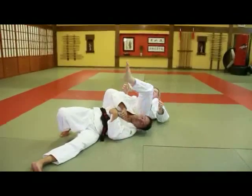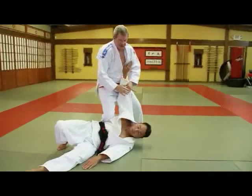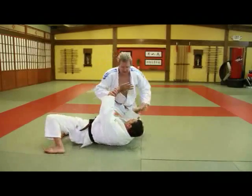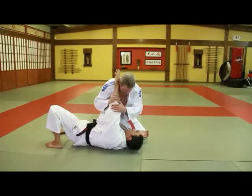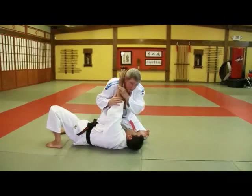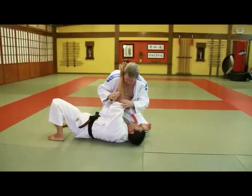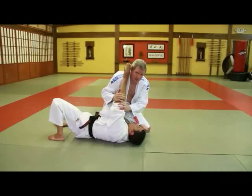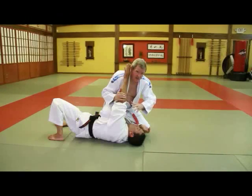So that's Jujigatame. From the same position, if I'm here and he starts to rotate toward me because he knows I do Jujigatame all the time, and he starts to reach up with this hand, I'm going to stop and lock this shoulder down by having my knee across his chest here, and then using between my neck and my head, lock here, looking where the elbow is, and then just putting pressure this direction. And you've got enough, now he's tapped out from the other arm. So now we've learned, when we throw a person, pay attention to where his arms are, which direction he's rotating once you throw him.